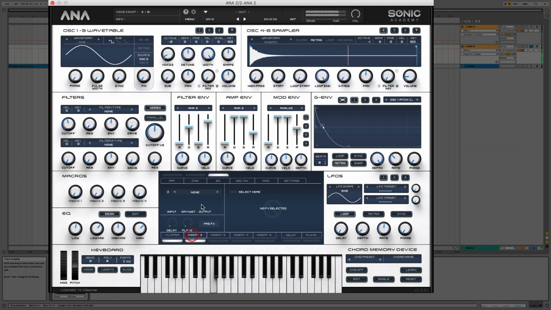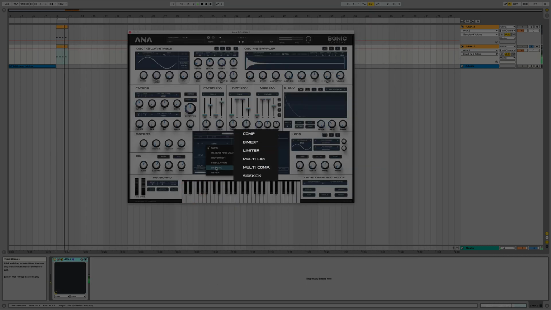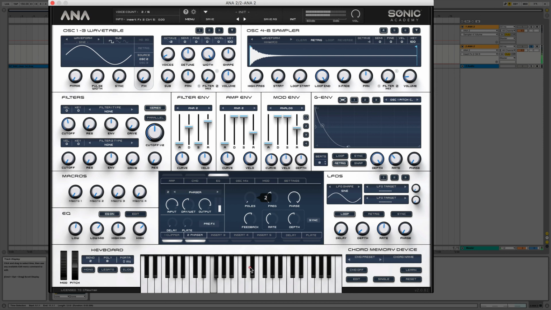I'm going to add in another insert here. This is where you can get real creative. I'm going to just try a phaser. Sync this.